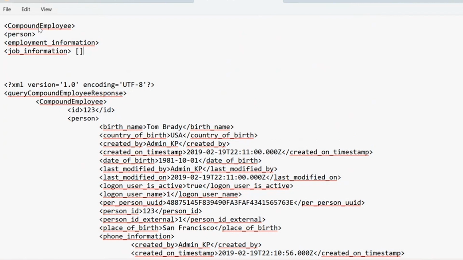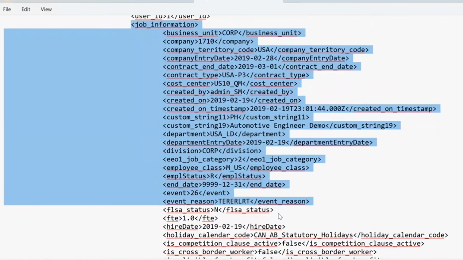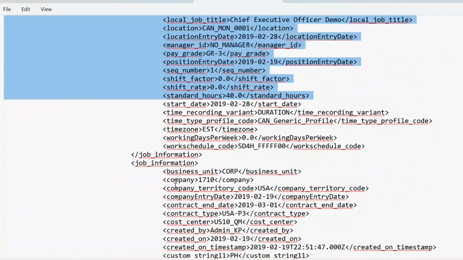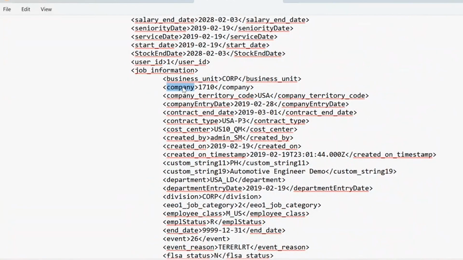And now this job information I'm expecting as multiple. So if you come down, if you see here, job information first, job information second, job information third. So let's say if I need to access the first record, the company, okay, so this particular job information is at index 0. So if I need to access the value of the index 0, same way, company 0. Okay, so this is how we have to access.